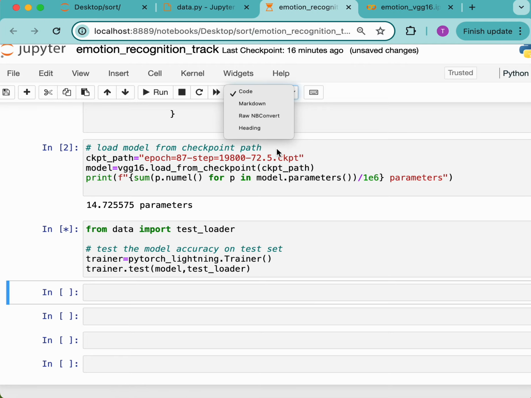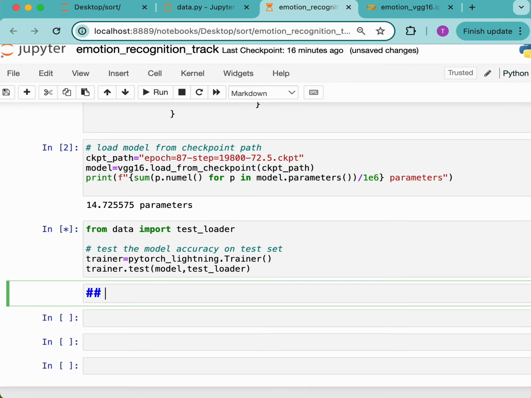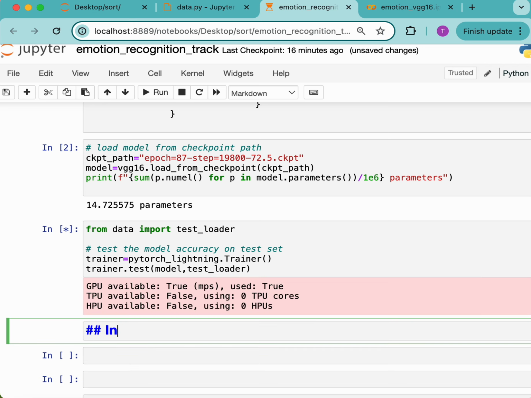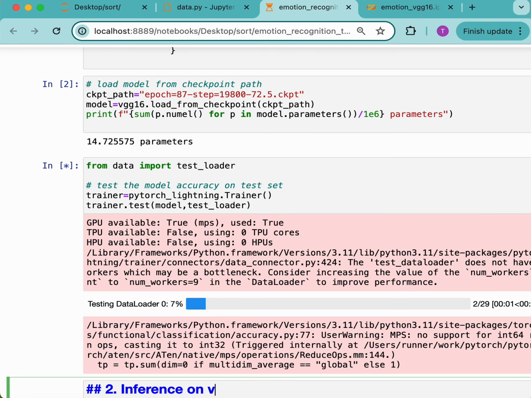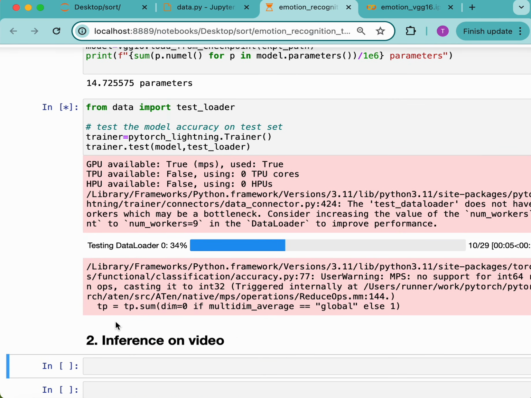In the meanwhile, let me write out what we are going to do in the later sessions. In the next sessions, we will do inference on video. We will apply the model and we will use SORT as the tracker in order to track the movement of objects in the video.